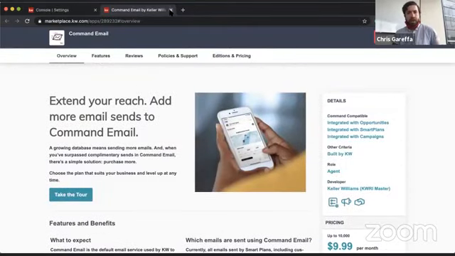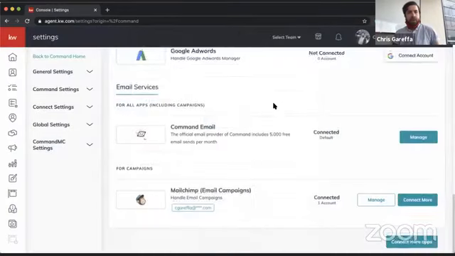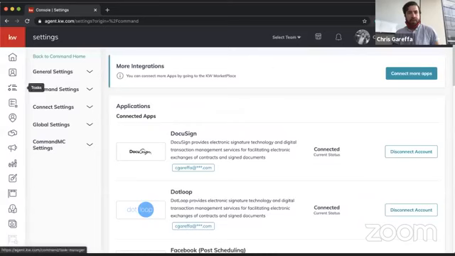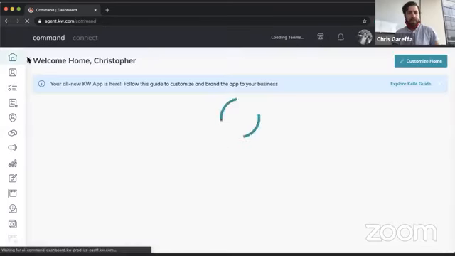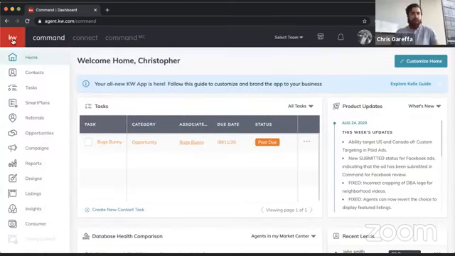So let's click out of this, and we're going to click out of this as well. And what I want to do now is scroll back up to the top here. I'm going to go to my home screen again and click that red button, the red KW button here. And I want to go to where it says campaigns. We're going to be working primarily in campaigns today. I'm going to go over some things that you could also expect in the future, but we're going to be working primarily with campaigns. So let's go ahead and click on that.